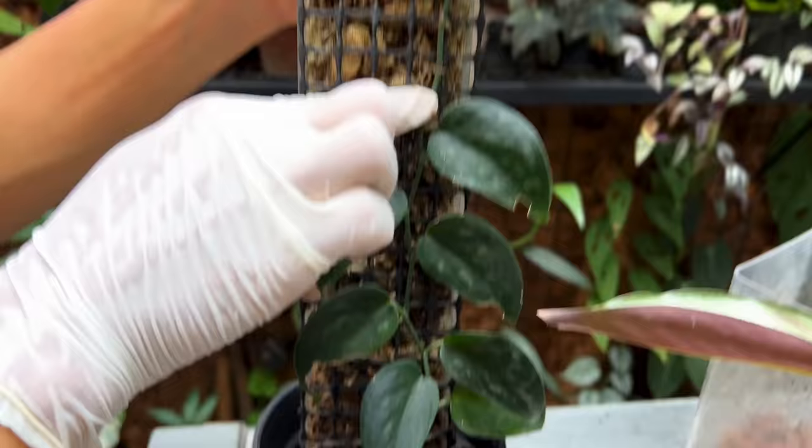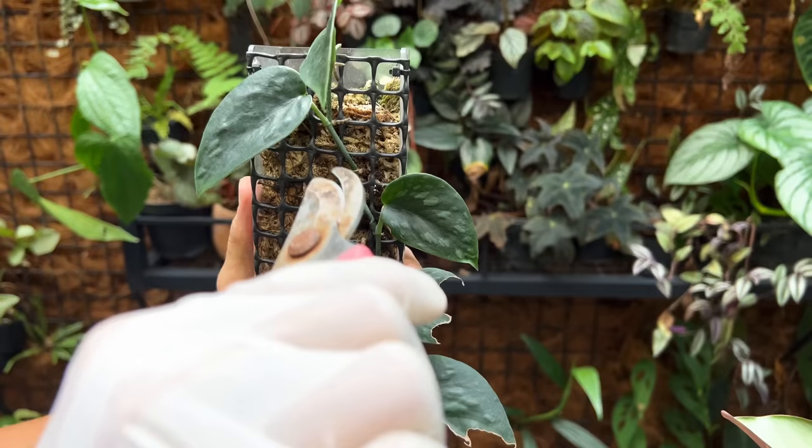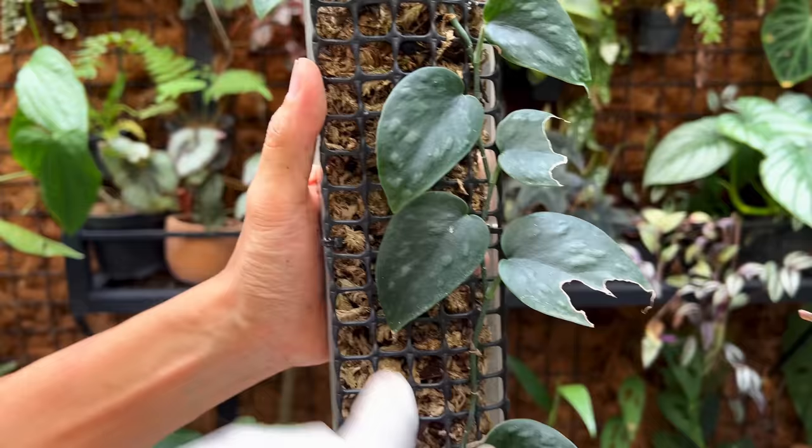Maybe I'll do that. Should I? You know what? I might. Okay. I might cut it. So I'm going to cut it right here. And I might cut nodes. Okay. Let me tell you why in a minute. Because these are all individually rooted in here. So these can turn into individual plants after I've made those cuts. They're going to do really, really well here. So yeah.